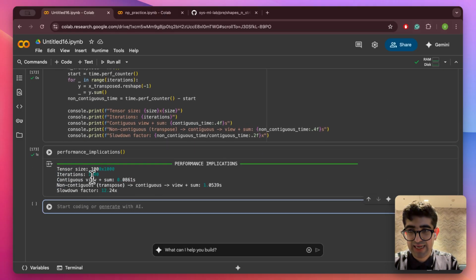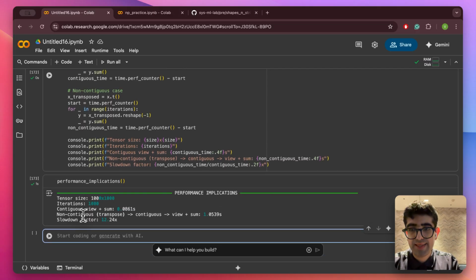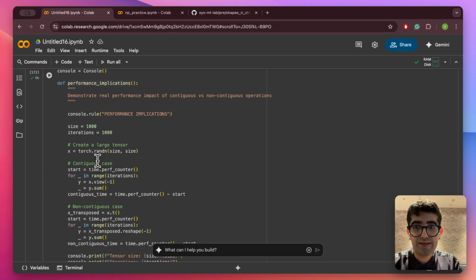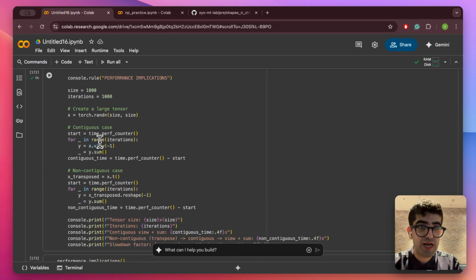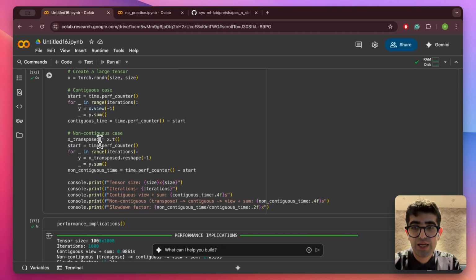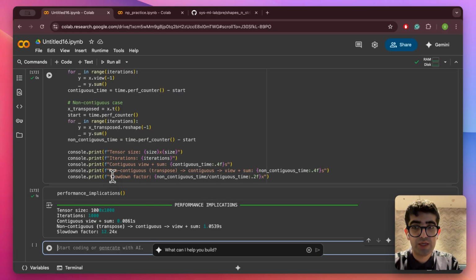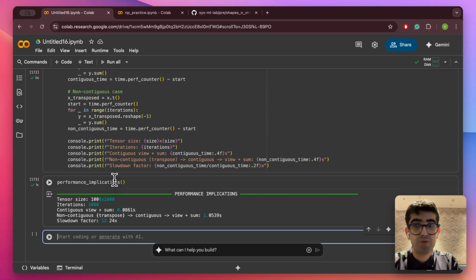What we will see is that the non-contiguous case is actually 12 times slower than this contiguous case, which makes use of the views. And this is extremely critical when you scale this example to a much more critical case where you're dealing with extremely large tensors and the operations are costly.